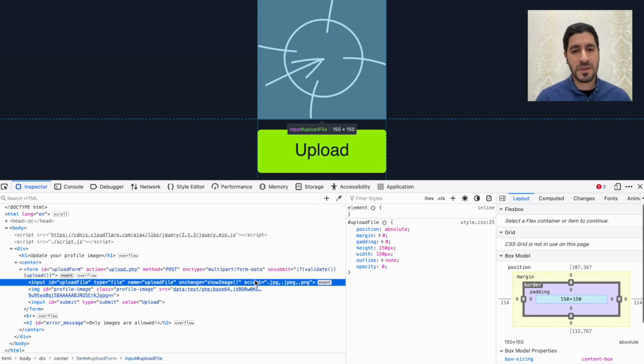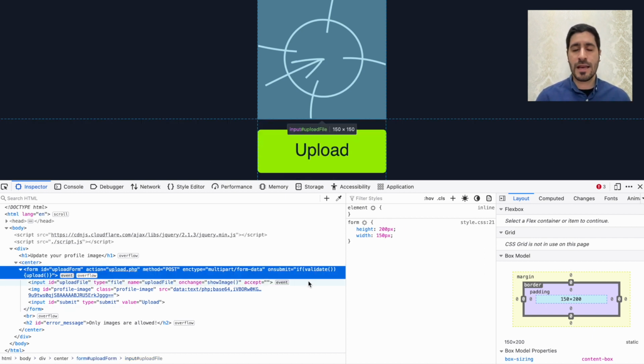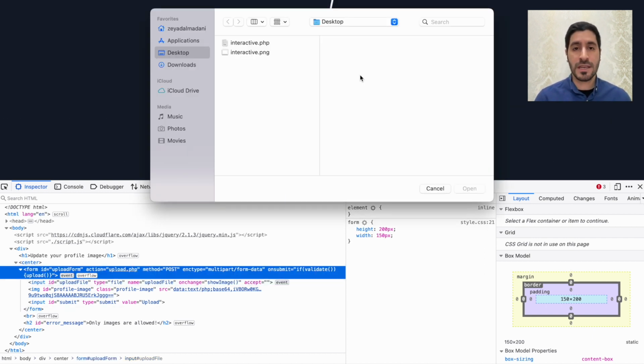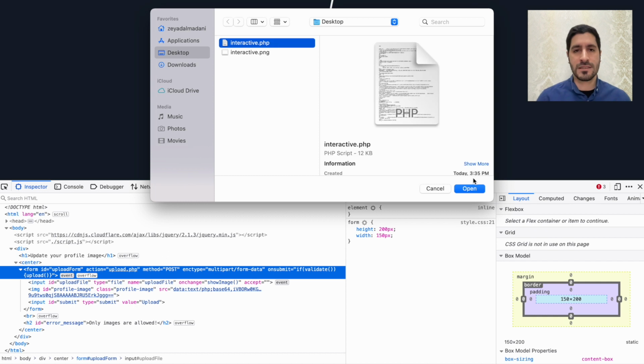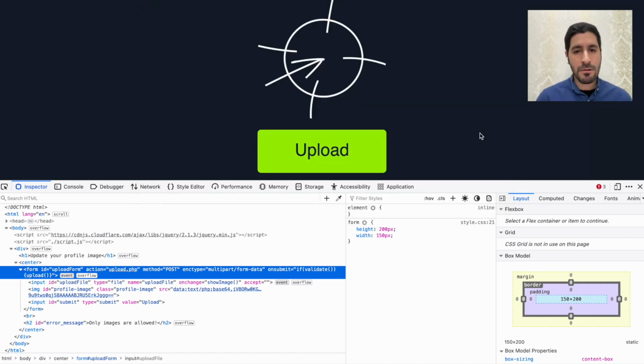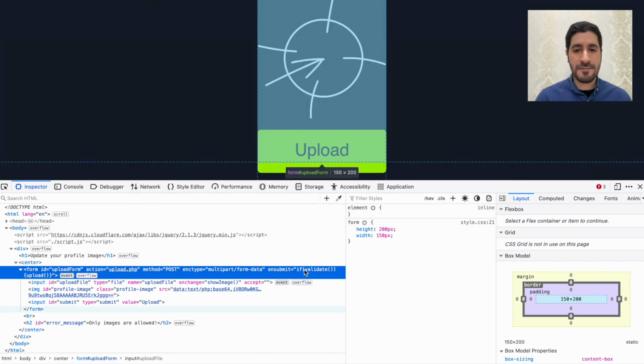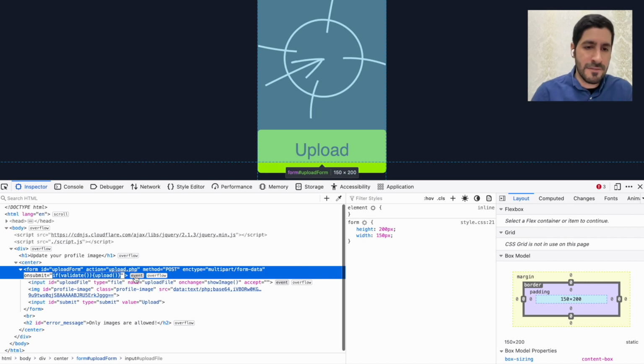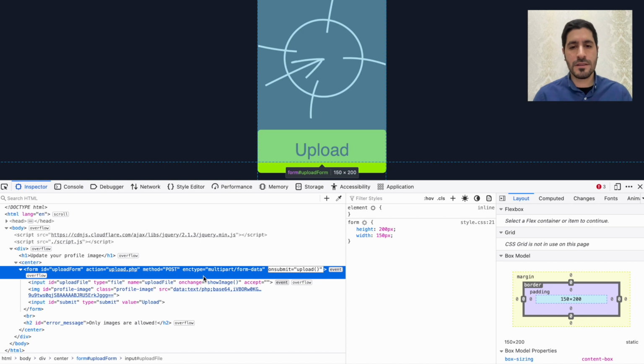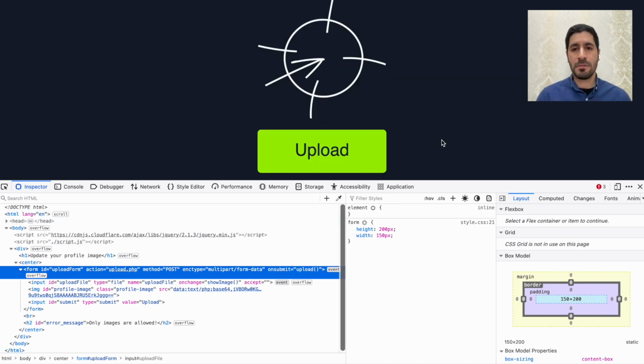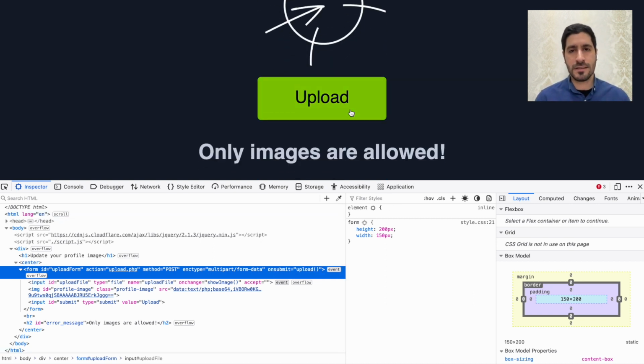For example, we can just go here on accept and double click on these types and just remove them. And it should now allow us to select any file types without any limitations. And we can see that we don't have to select all types. It went through and we can select it. Now, the other thing is on submit, if validate, do upload. We don't want to do if validate. We just want to do upload. Just remove it, click enter. And now we should be able to upload our file without getting this message.